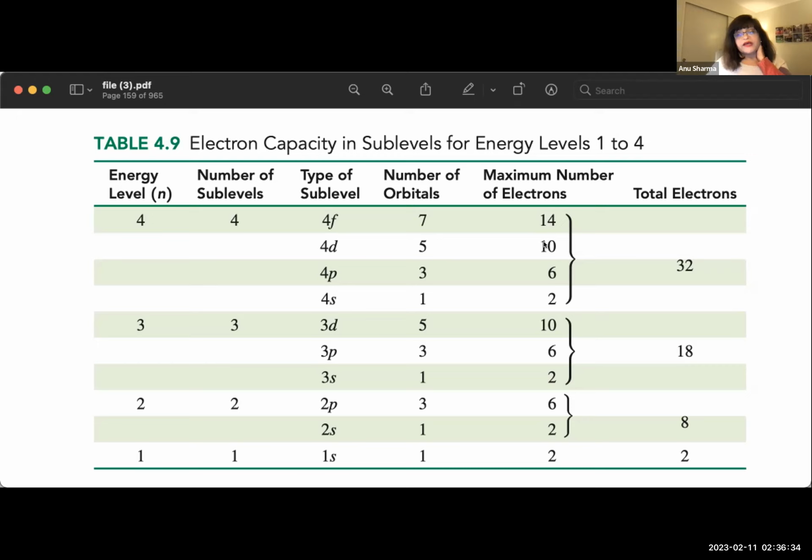Keep in mind that the shell number and the orbital name are the same, but s is present in each of the energy levels. 2s is also present, 3s is there, 4s and 5s and so forth. P's are also present in each, d's too, but it depends where they start. So 2p starts at the second, 3d starts at the third, and 4f is at 4. Now you will see next is the electronic configuration.